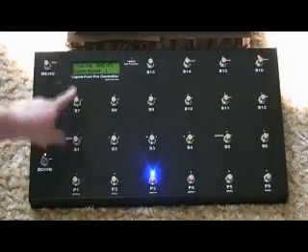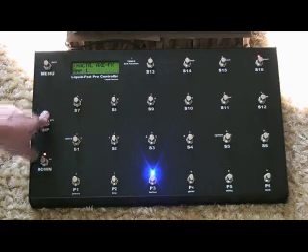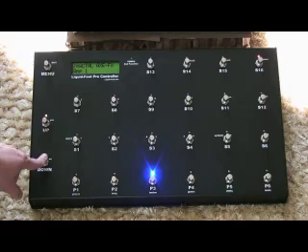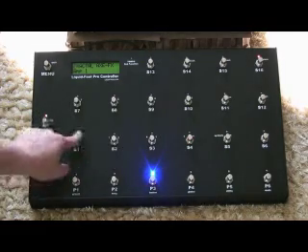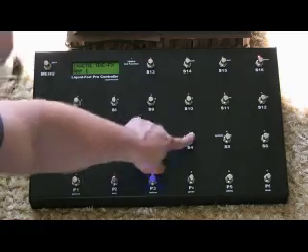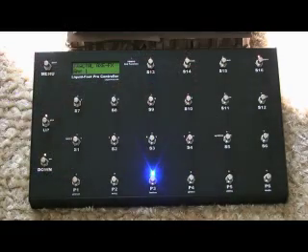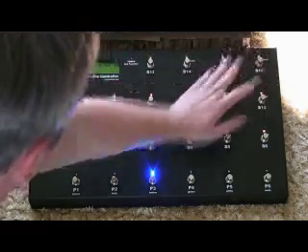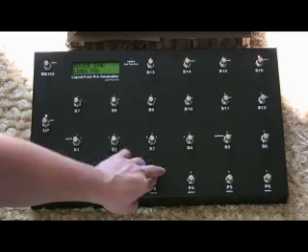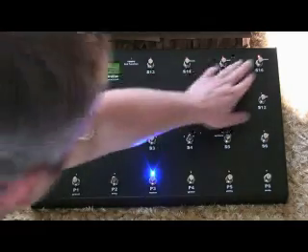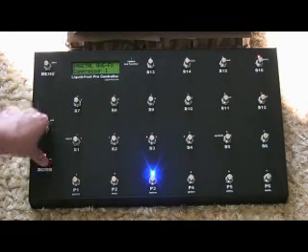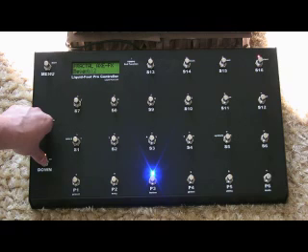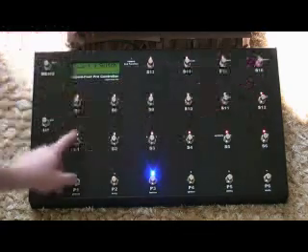And now I have to tell it what effect inside the Fractal I want this to sync to. So typically the way I do it is amp, drive, delay 1, delay 2, chorus, and everyone has a different desire. So I'm going to make S1 tied to amp 1, so I'll select that. I take switch 2, let's go back. I was going too fast for my own good. I'm going to select control Axe. Here I want to control the drive. So I'm going to go ahead and scroll up to drive. There it is.